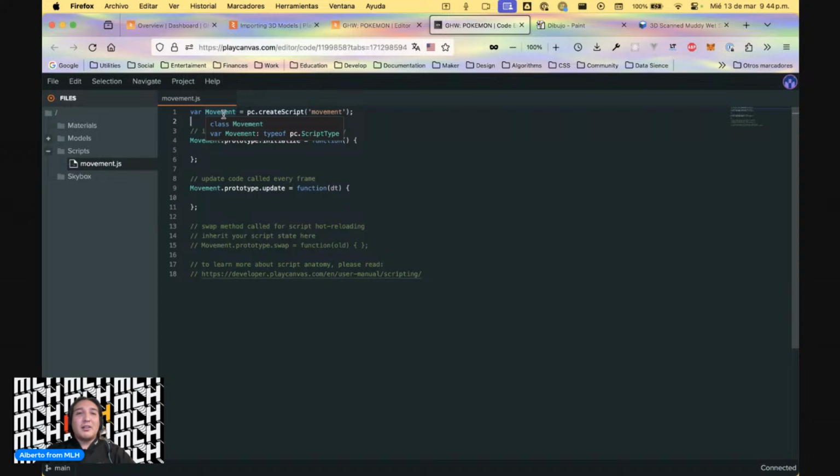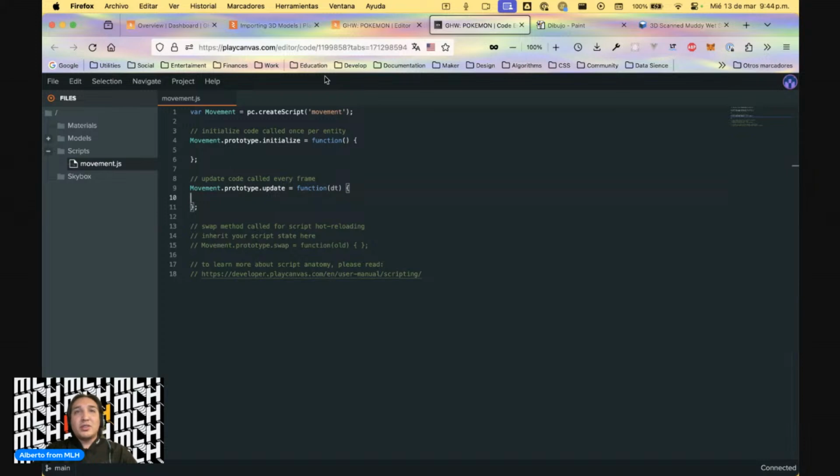We could call this, in a very bad practice, A or X. But movement is just an instance of the script that the PC, in this case the PC running the game, is generating from PlayCanvas. And movement as that instance has a prototype method called initialize and a prototype method called update. Again, these two are very important in game development.